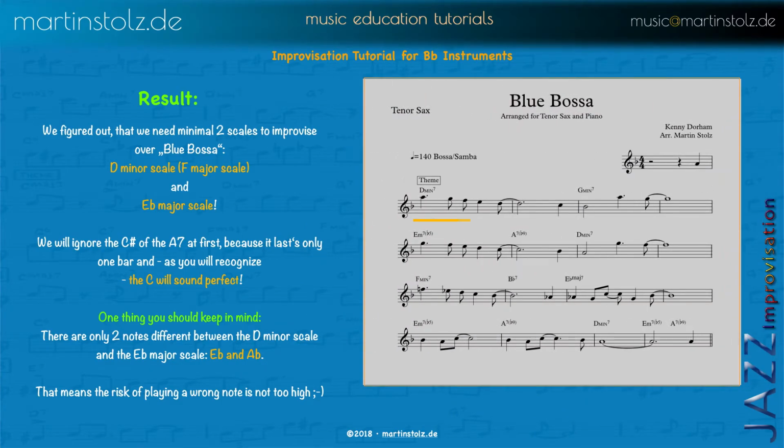Now on the sheet we can mark it like this. It would be good for you to do this in your sheets. Just mark it, and when you improvise, look at the sheet to see what's happening. So we have the D minor scale for the first 8 bars and then the last 4 bars, and in between we modulate to the E flat major scale.